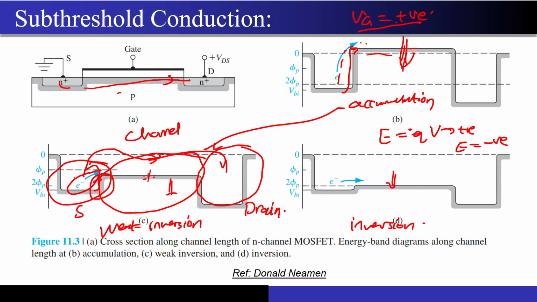The flat band condition. This has been drawn only for this particular case. If you go horizontally from the source to drain, only then this diagram has been drawn. To get the flat band, you have to draw the energy band diagram vertically. So you have a gate, you have a metal over here, you have an oxide over here, you have a semiconductor over here. This is what the vertical energy band diagram will tell you.